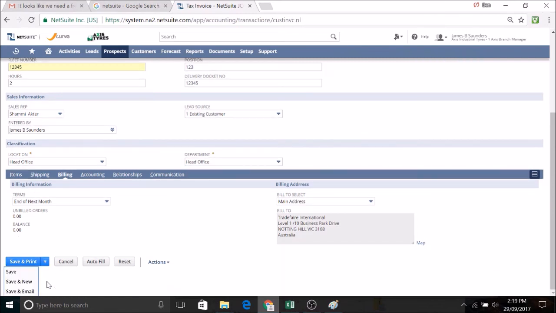Finally, once you're sure that billing, shipping, and items are all correct, you can go down to this little blue box here, and you have a bunch of options. You can save and print, or you can save and email. Most of the time, we want to email the customer the invoice so they have it to go off by for their billing. So usually you would press save and email. You can also email a version to yourself once you press this button.